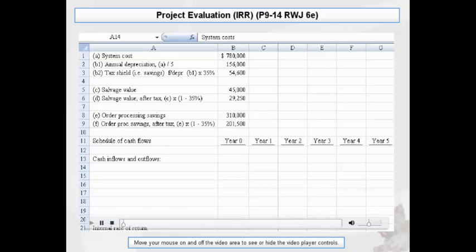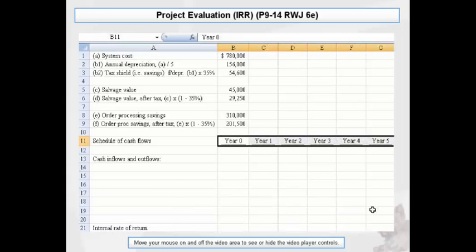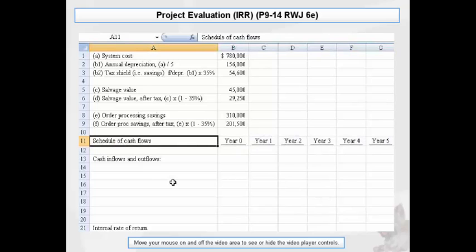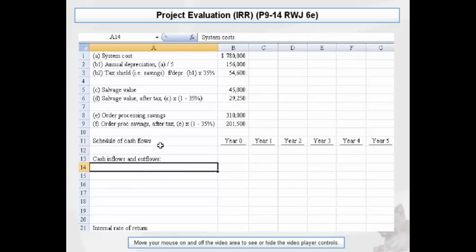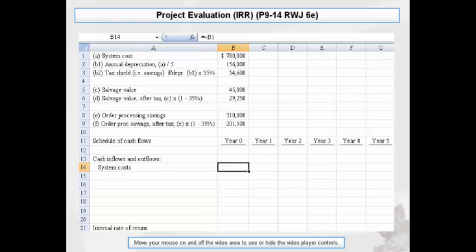Okay, we've got the key pieces of information appearing in column B through rows 1 through 9. And let me illustrate how I would lay this one out. I would drop in the periods going across, and I would put together a schedule of cash inflows and outflows. I've worked this ahead of time just to save some time in the demonstration. So let me bring some of these to light. We have the system cost that occurs right now at year 0, which stands for today, and that's a cash outflow which I will show in parentheses.